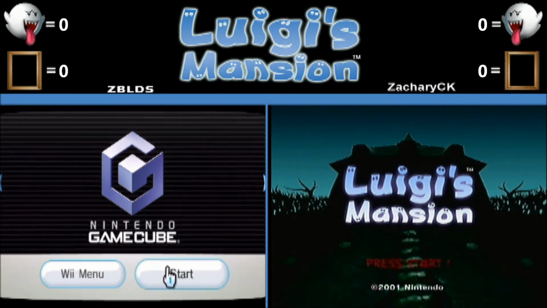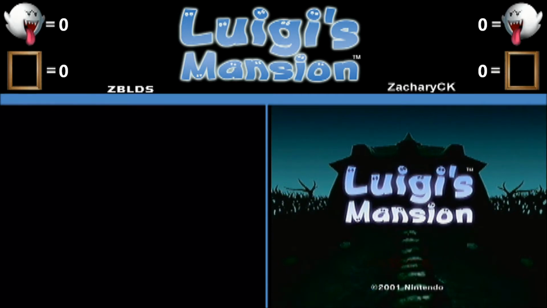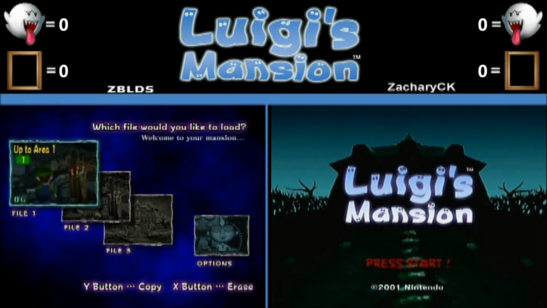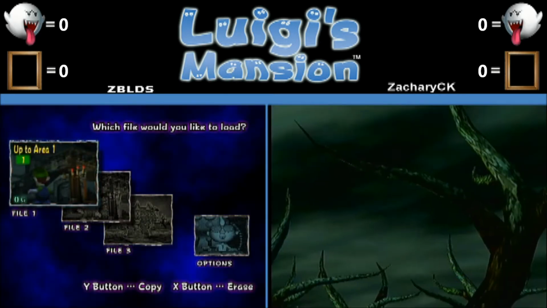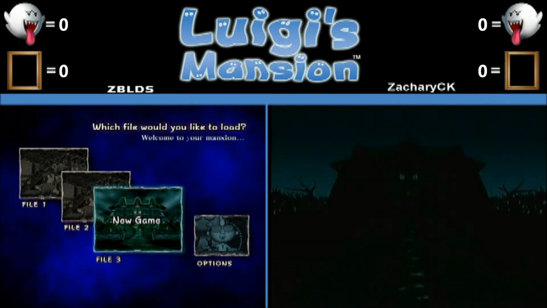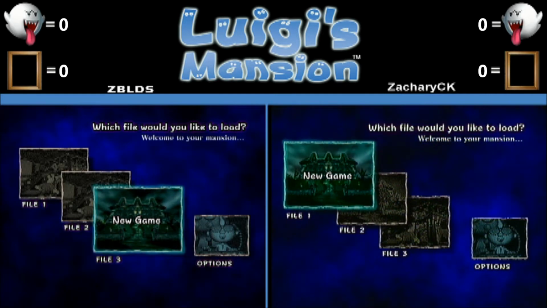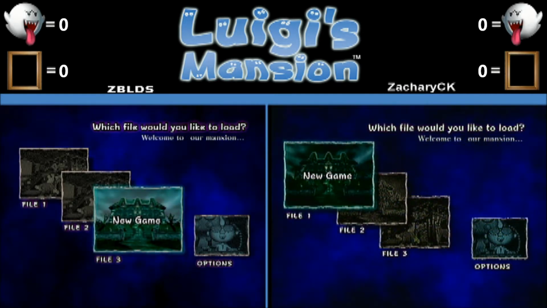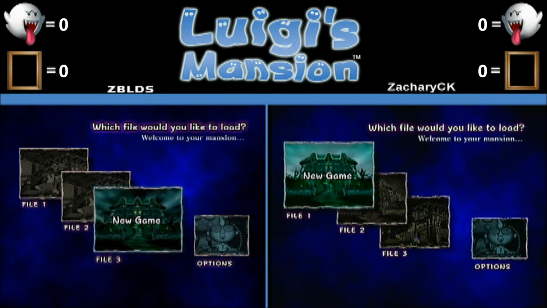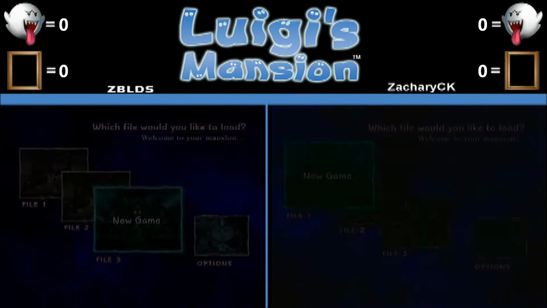All right, so you want to start up your Nintendo GameCube start menu? Yep, I'm on the Luigi's Mansion home screen. Progressive scan mode. Okay, when I say go, we're gonna start our games. Oh, wait. One rule first. What about dialogue? Are we allowed to just flip through dialogue? Yeah, as fast as you can. 3, 2, 1, go.